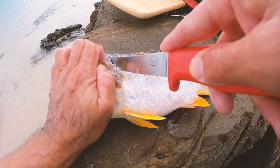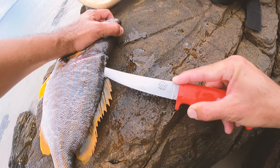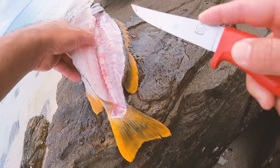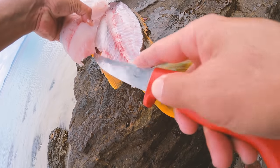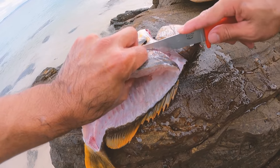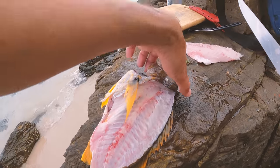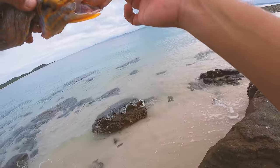Right, straight in. Jeez, this knife. It's a pleasure to use. Thank you, Will. Look at that, I don't even have to press it and it just comes off, just glides through. Alright, there's one nice fillet. Pop them down. Pretty much skimming the bone there, so not too bad, and the rib cage. And we'll smash this side out and we'll be good to go. There we go. Not too bad.